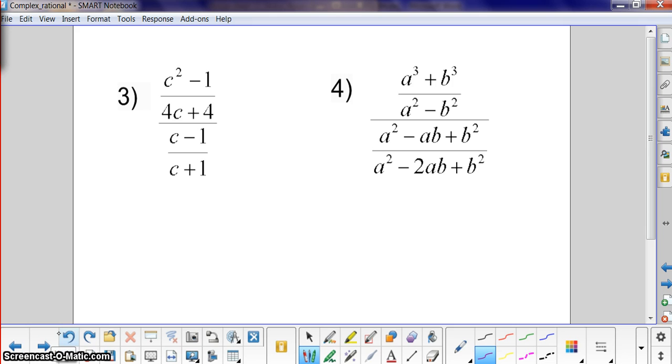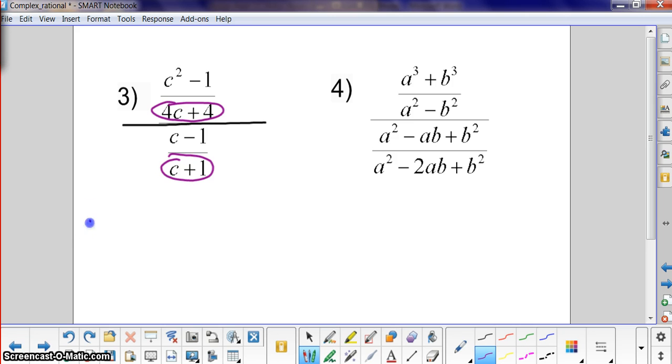Alright, here is number 3. We're kicking it up a notch in the difficulty level, so let's see how it goes. Let's look at this problem here. First, identify where the main fraction is. Where's the main fraction? Here's the main fraction. Okay, so now if I look at my numerator, there's a denominator in my numerator. Here's a denominator in my denominator.